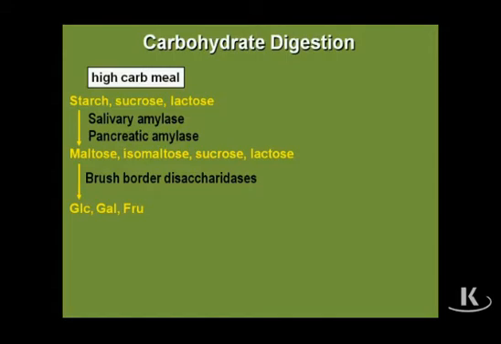And at this stage, primarily the monosaccharide is glucose. Over 99% of the monosaccharides being generated in the lumen of the intestine is glucose, and very little galactose and very little fructose. They will be present because of the sucrose and lactose that happen to be around in that meal. So we're going to concentrate on the glucose.